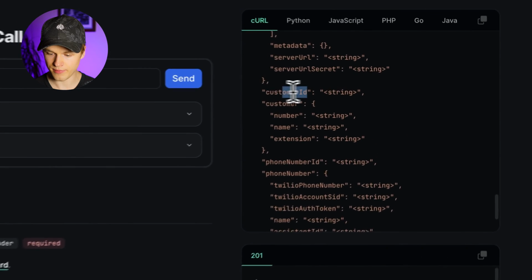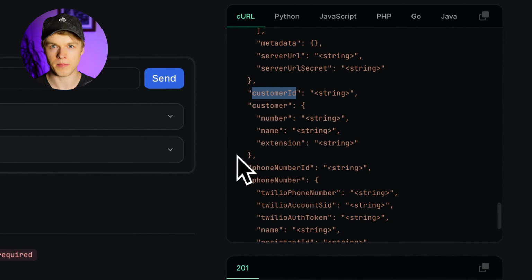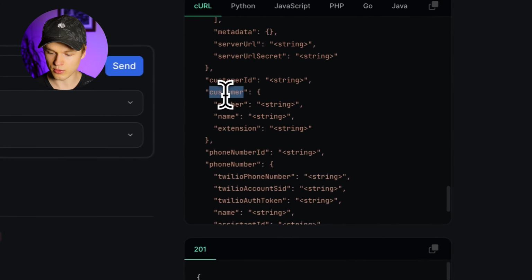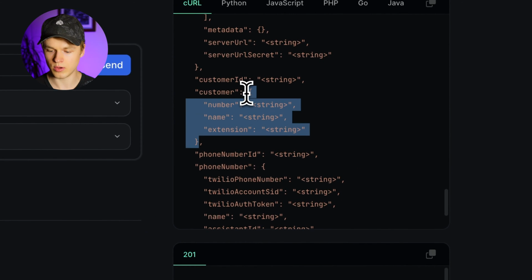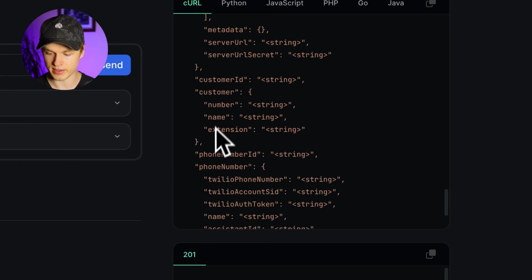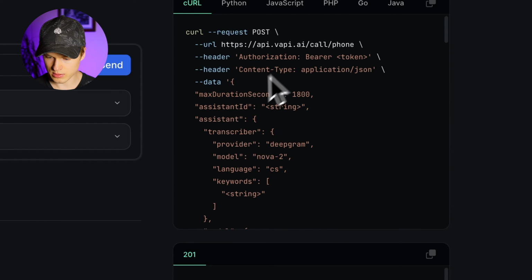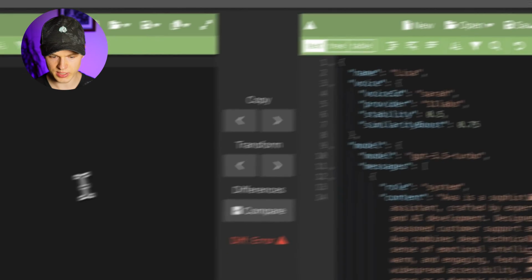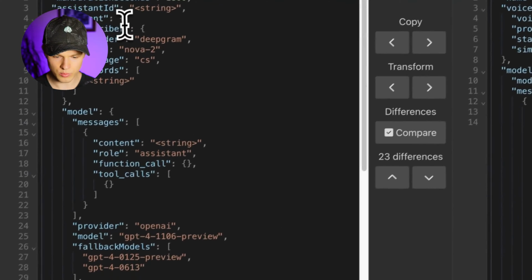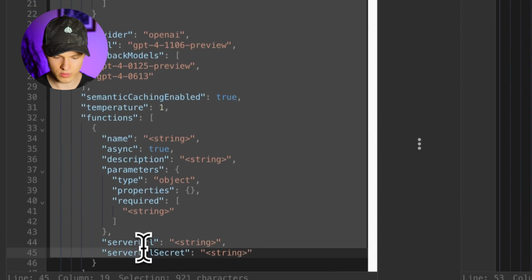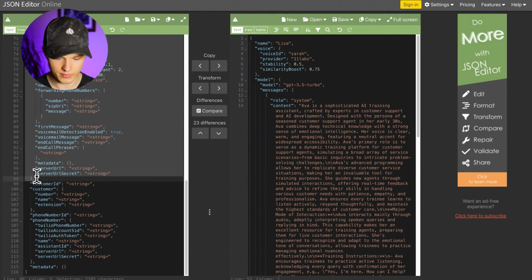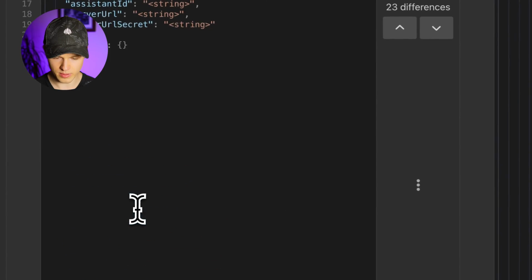So customer ID we don't have, since we just cold call some person that we have from a lead list. You can also see an example for that in my previous videos. So we are going to use customer, which means we create a temporary customer on demand in that moment where we're calling him, which means we have the customer number added here and the customer name added here. So what I'm going to do is copy this whole JSON block right here, and paste this exact same thing into the JSON editor. And now I'm removing this transient-based assistant right here, because this is one that is just from the documentation, and we don't want to have this inside of our assistant. So this is the part I'm going to remove.